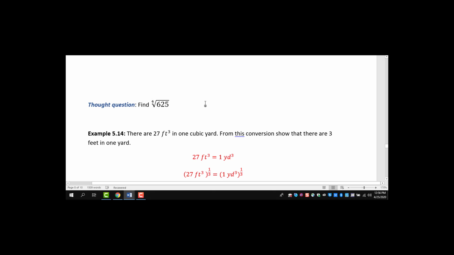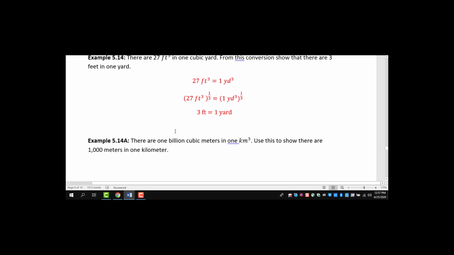Here's a thought question. How do you think you would find the fourth root of 625? It means a number times itself four times equals 625. And you can put it in your calculator this way, which is about the only way. It's not very helpful, right? But many times we have rates per 1, like dollars per 1 gallon, and you should get 5 per 1 gallon. Why? Because 5 times 5 times 5 times 5 is 625. Those are unit rates because they're per 1.